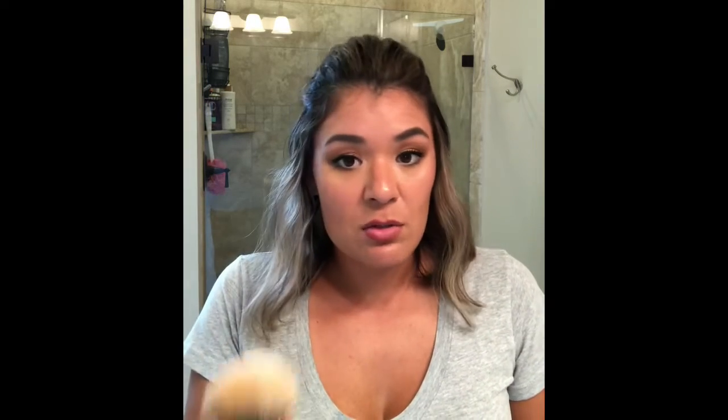I'm just going to show you what it can do when you get oily like this during the day. So what I'll do is I'll put it on this side of my face so you can see the difference. One thing I did forget to mention is that I did blot my face before I used the powder and brush, and it is important to try to blot and get that excess oil off before you use the brush.